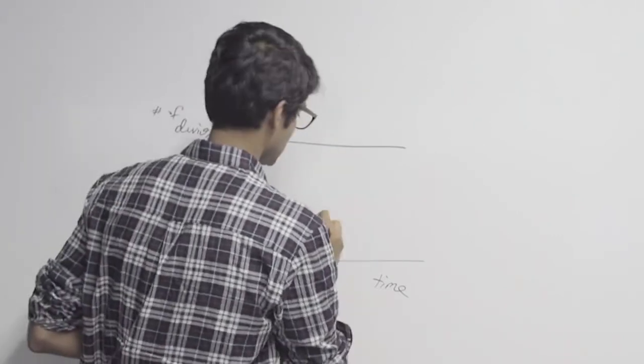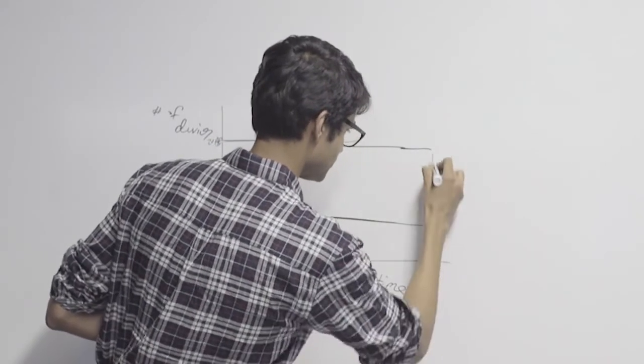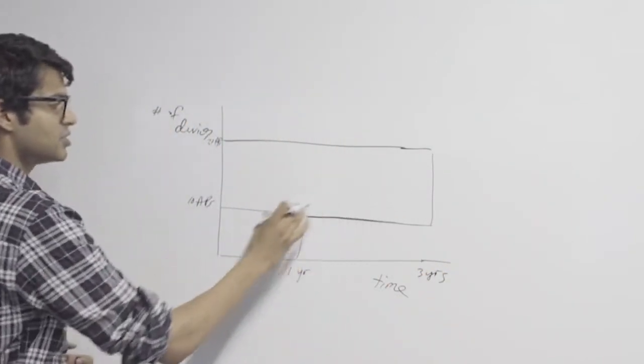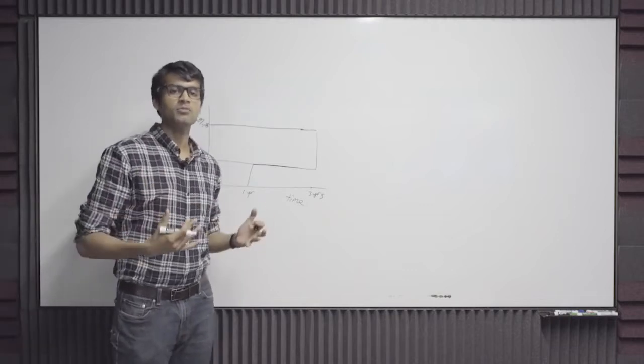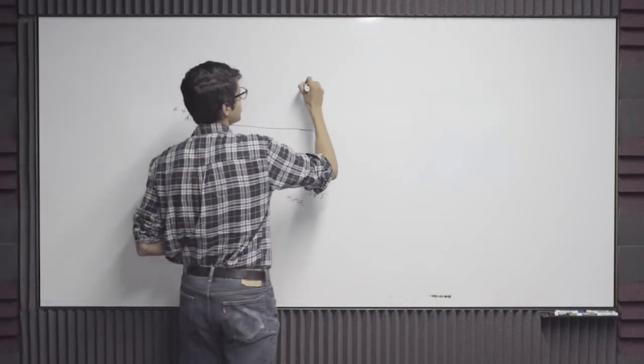Now notice how you have two separate termination dates. Because you want to keep the Meraki model of simplicity and give you one co-termination date, here's what we do. We have two chunks of time, and they both have different termination dates.